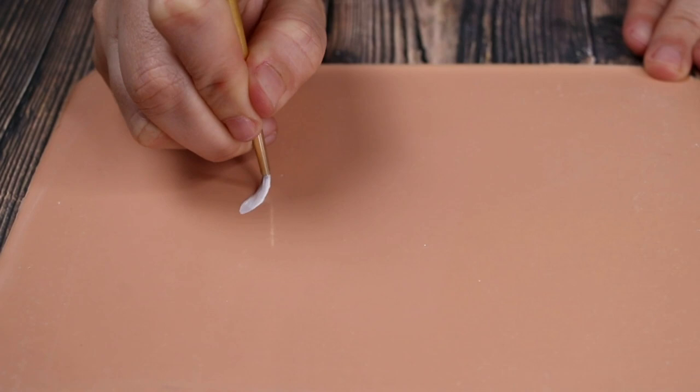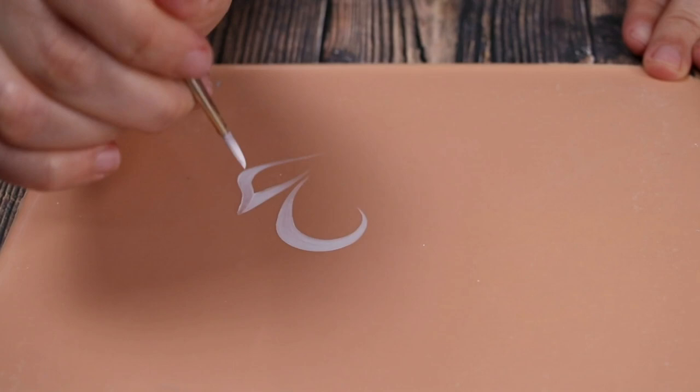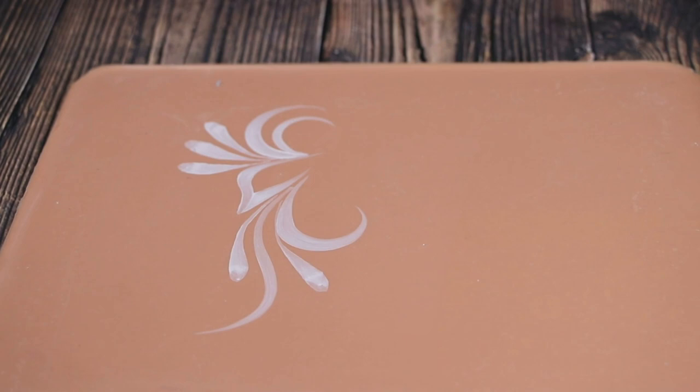Thank you all for sticking around. Here's a little bonus for some of you on doing teardrops on the Skin Pro face board. Here is the exact style that we just did on the design, but a more close-up version. Hopefully this helps. And if you are struggling with teardrops, back-up results, and swirls, I will put a link for our video on that below and up on the top.